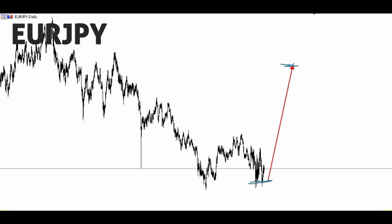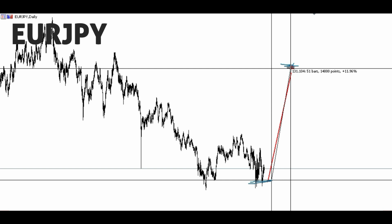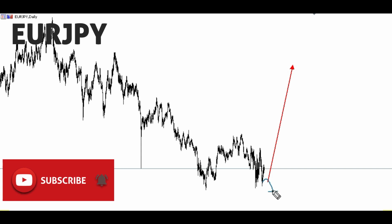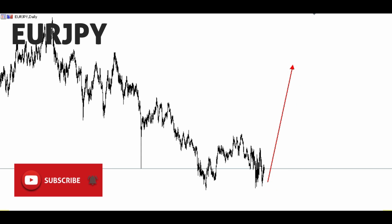Euro JPY. Let's calculate here and show you the movement. This is up to 1400 pips. 1400 pips for Euro JPY is expected. If we get a good entry from this level here, we'll be looking for an entry and then trading it all the way up. But this setup, be careful with it because there's a potential that it might shift down to this level. Then from here, that's when we'll be moving up. And there's a lot of pips. Please practice good risk management when trading Euro JPY because it's a big move.